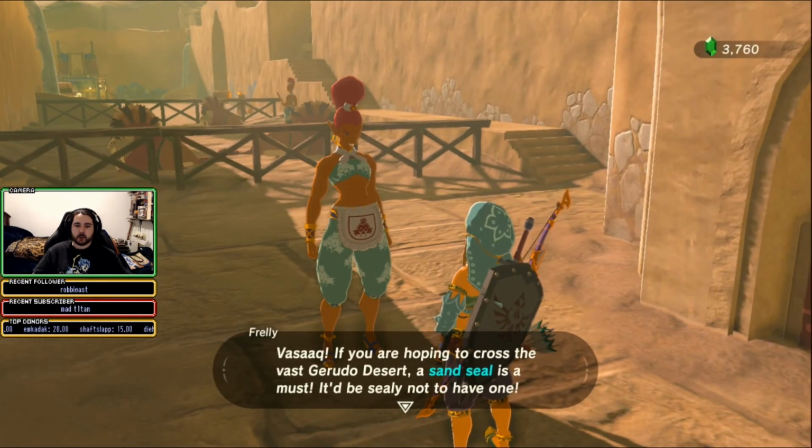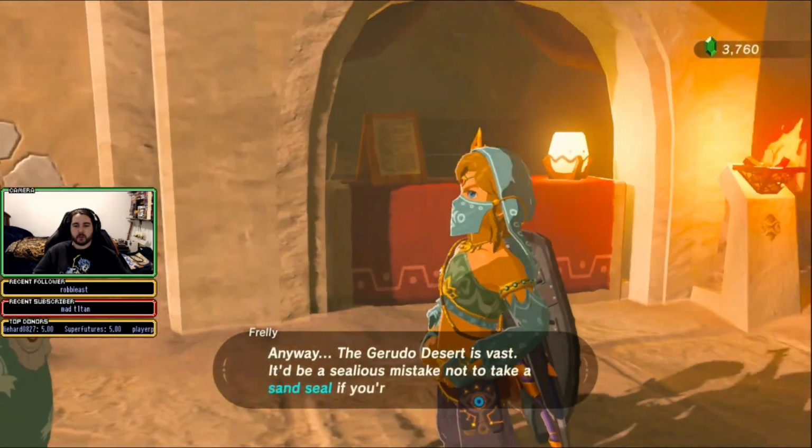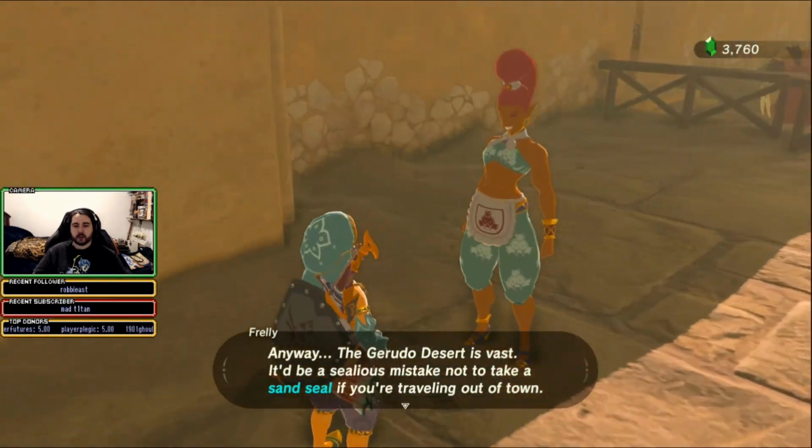Savak! If you're hoping to cross the vast Gerudo Desert, a sand seal is a must. It'd be silly not to have one. Like 20 rubies. You need a shield too, that's 15. Anyway, the Gerudo Desert is vast. It'd be the silliest mistake not to take a seal if you're traveling out of town.